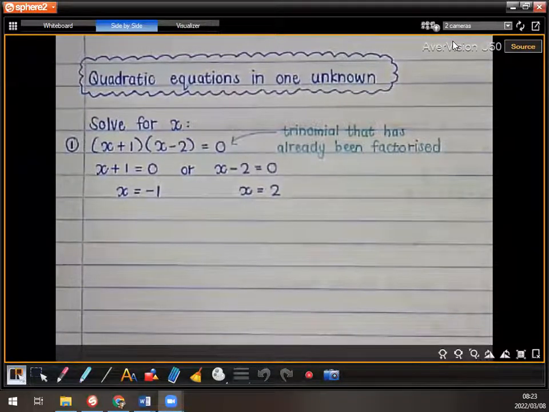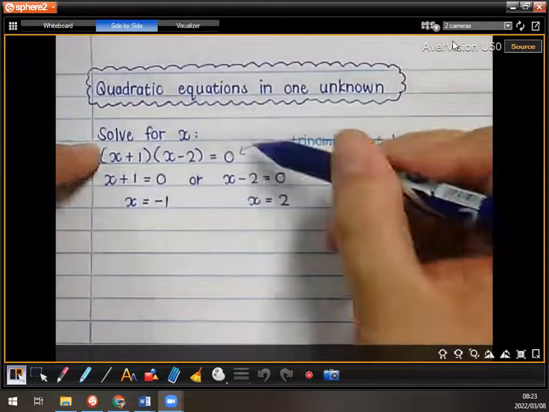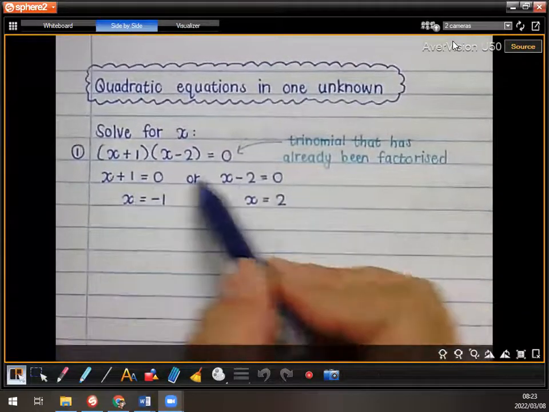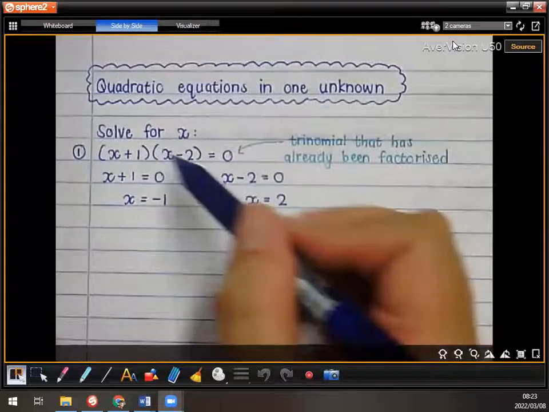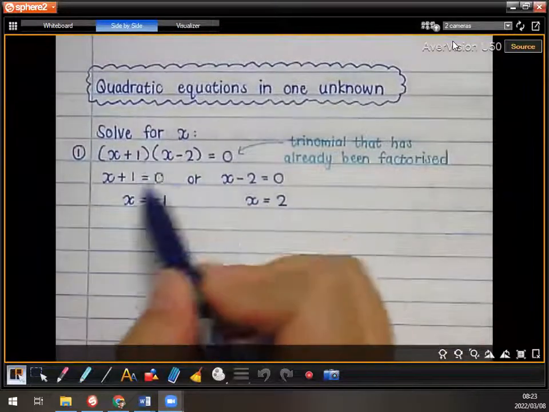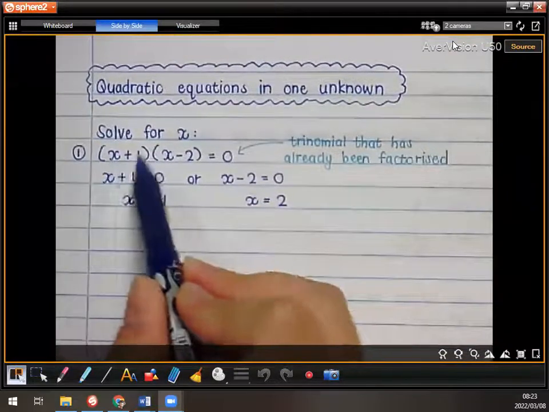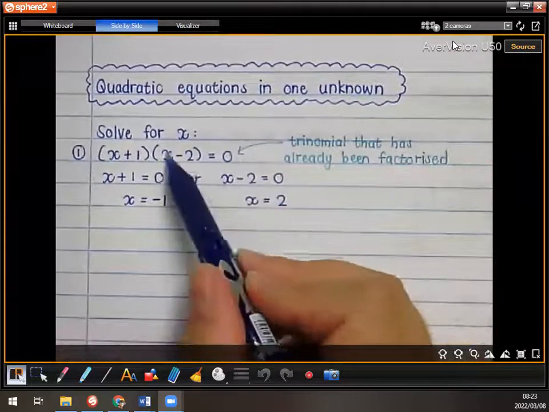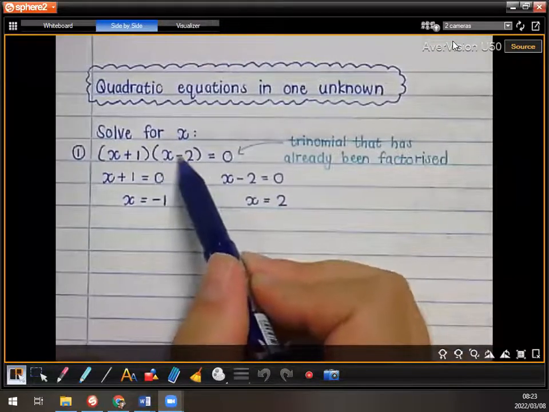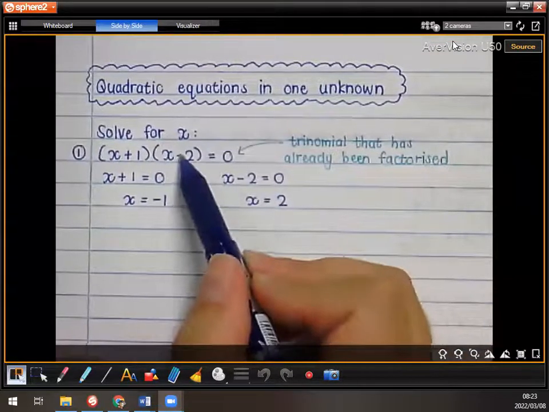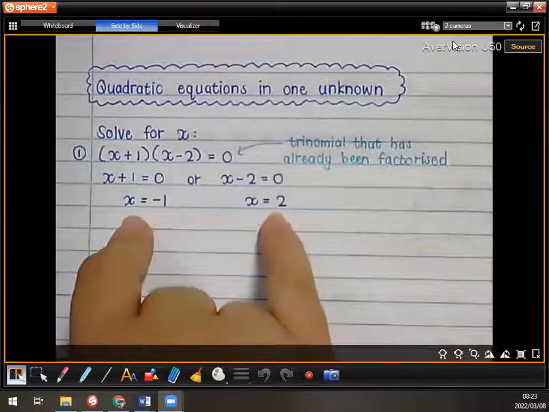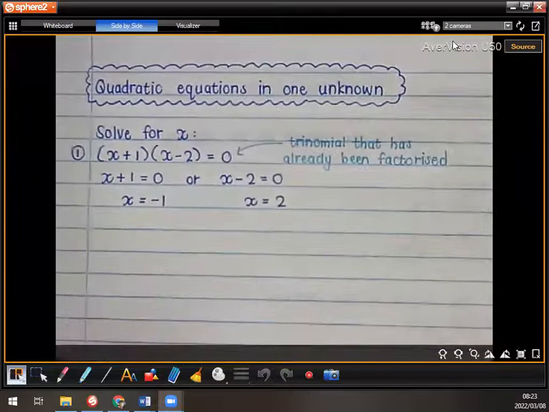You have to do that. And you are allowed to go straight from the question to the two answers, right? You don't have to write this text down. Just write it down now for the first example so that you remember where that comes from. But after a while, I think you'll be able to look at x plus 1 and just think x must be negative 1. And then you'll be able to look at 2x minus 2 and just think x has to be 1 to make this bracket 0, right? So 2 minus 2 is going to be 0. So it's fine if you just go straight to your two answers from it.